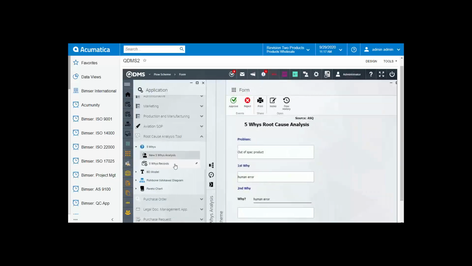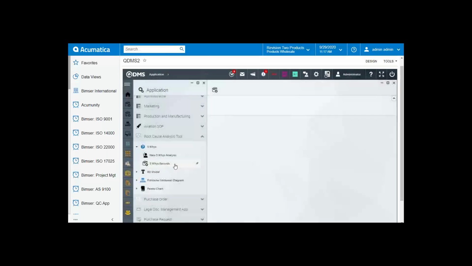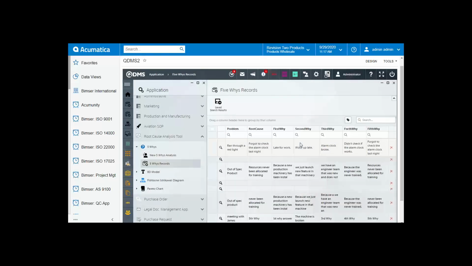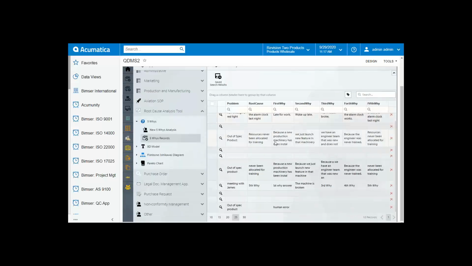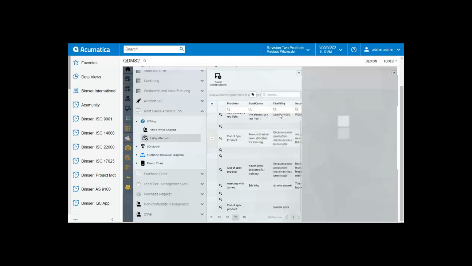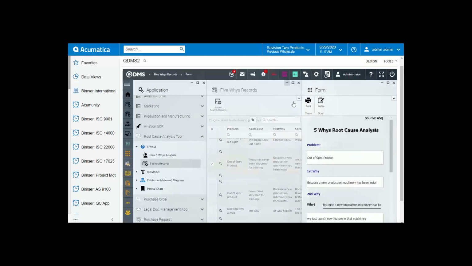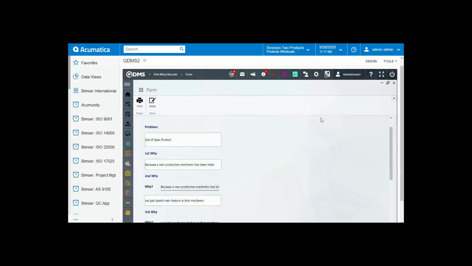And let me show you one of the existing records by using this 5 why analyze tool. So for example, right here, we have our out of spec product. And you can always retrieve all the records here.